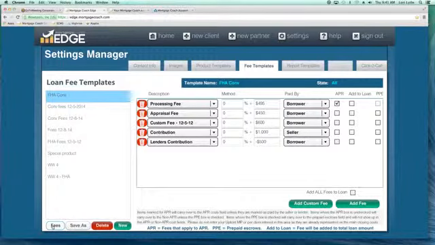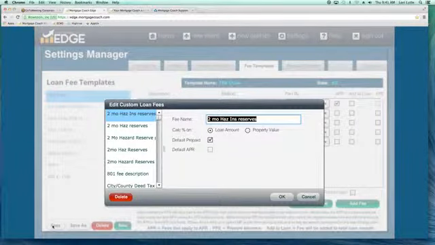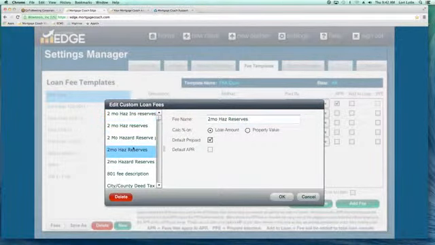So say you started with a conventional first, you want to develop a FHA template, so just go ahead and put in your descriptor here, identify the state if you choose to, and now you have an additional template. You would make any modifications. I'm removing my tax service, I could add additional fees, and now you have that template created.